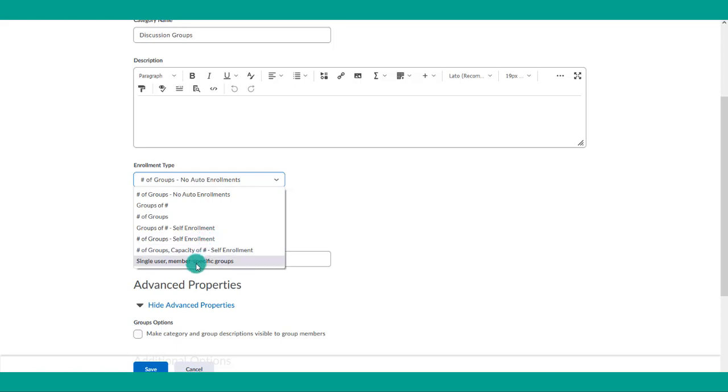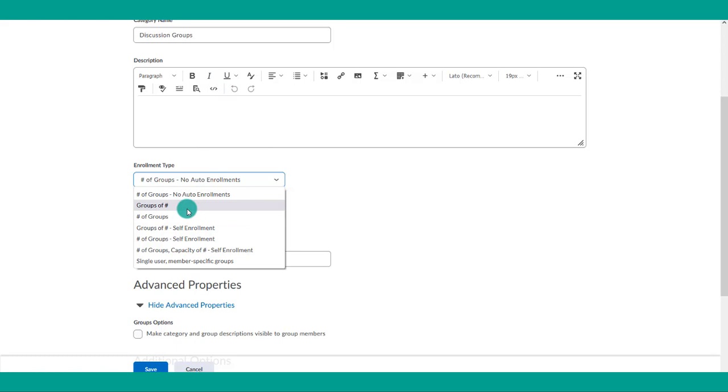And then the last one is the one that we talked about a little bit earlier for journaling, to where groups are created and each student is in their own group. The instructor can talk back and forth to the student via the discussion board in that group, but only the student and the instructor can see that group. So we're going to be looking at the second and third for our classic discussion groups.